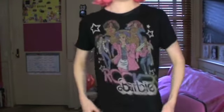I'm just wearing my old Barbie and the Rockers tee, so if I get a little bit of bleach on it, I'm not going to be devastated. So don't wear your best clothes while you're doing this. So anyway, I'll get on with the tutorial.